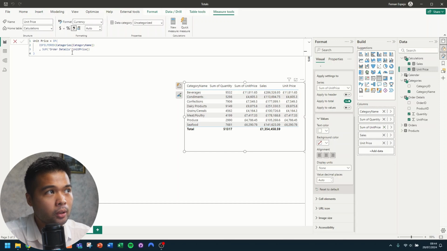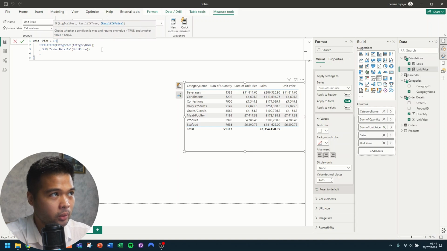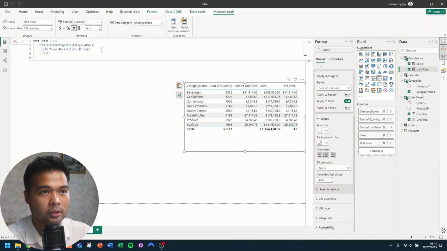Another thing to note on this measure is that although we didn't define the false statement here, because we want this to be blank if it's a total value, if we don't want this to be blank and we want to show something else here, we can adjust this property. For example, we want to show a text here as an alternative value in the total. We simply add that false statement here. Let's just put some random text here. Let's just say all. So there you go. As you can see, you now have a custom value on your totals that is controlled using DAX.